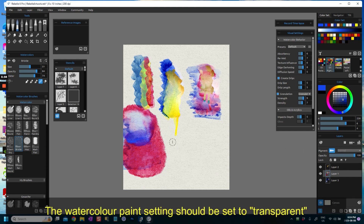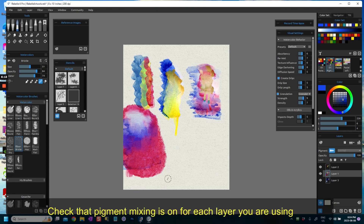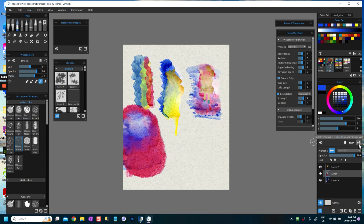I've got the pigment mixer on so it should actually mix the colors and give you a kind of purpley color. I like the way it's still wanting to flow into the red paint — it's actually flowed past it, considering it's on a separate layer. If you don't want the paint to flow quite as much, you can fast dry it — when you fast dry it will stop flowing.